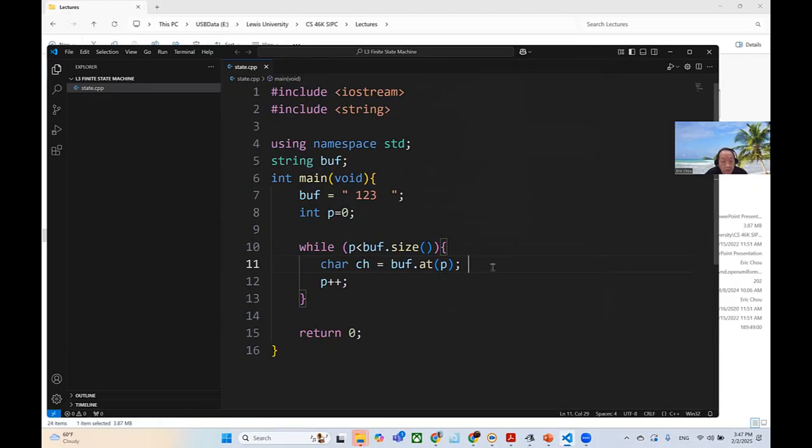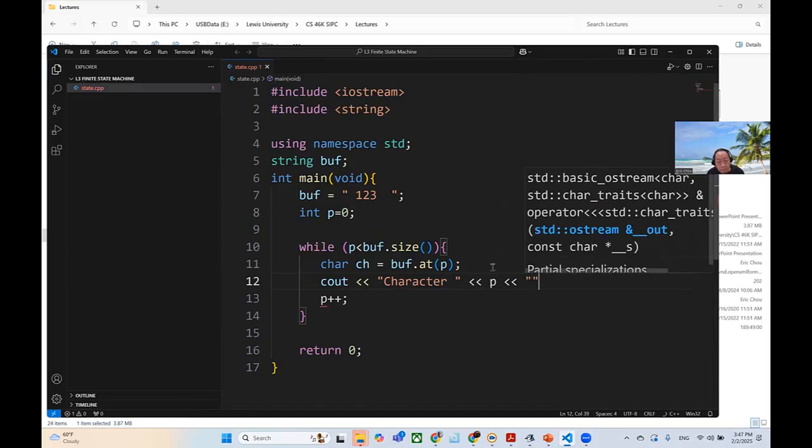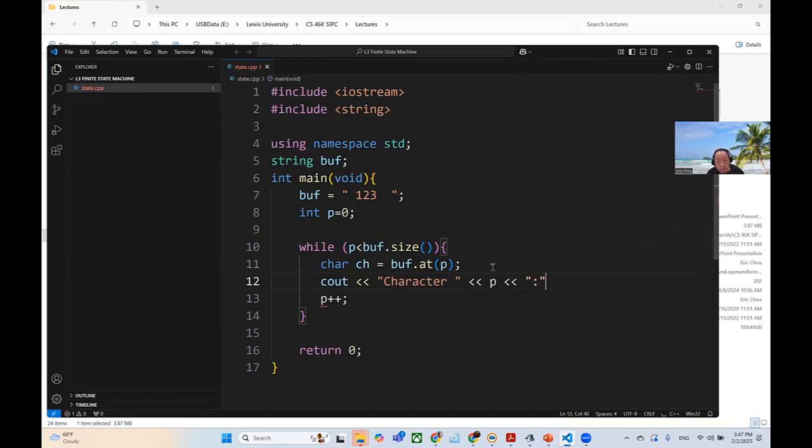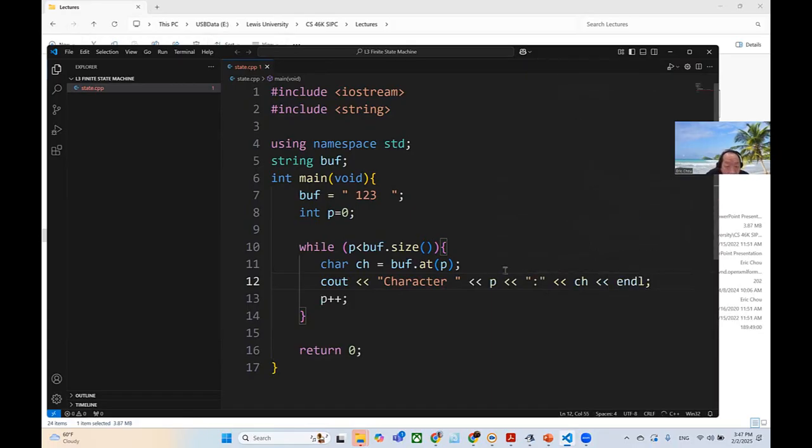Let's do nothing. Let's just do cout. Let's directly just print it out.